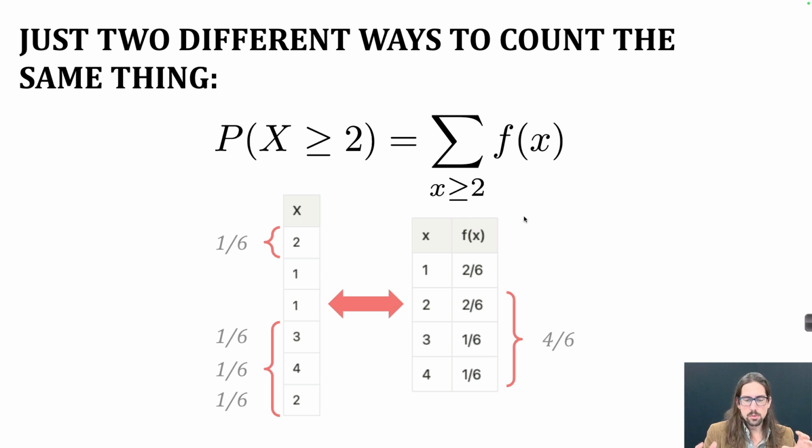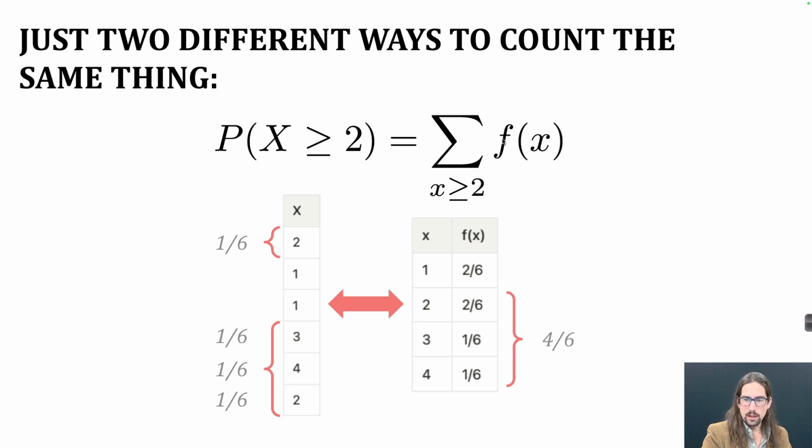The conceptual idea is quite simple, which is that here's the population data set, again, artificially very small, just so that you can see what's going on. What we're doing is counting up how many times this value is greater than or equal to 2. So here it's 1, 2, 3, 4. So this instance gives me 1/6, one time. This instance gives me another time, another time, another time. I add up 1 plus 1 plus 1 plus 1. I divide the total by 6, right?